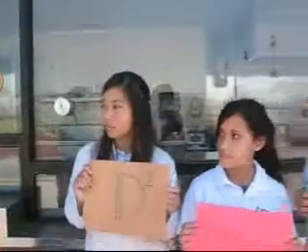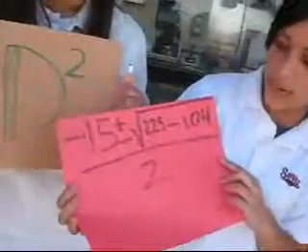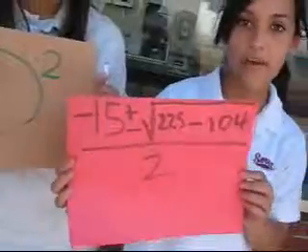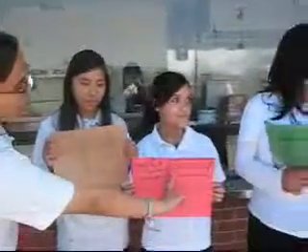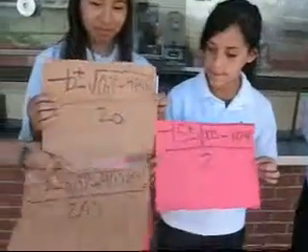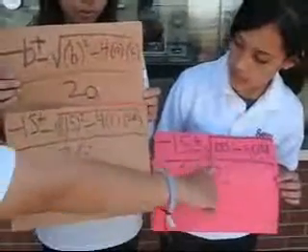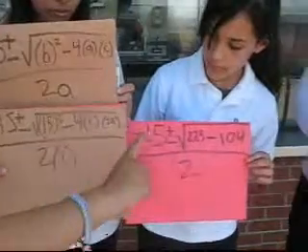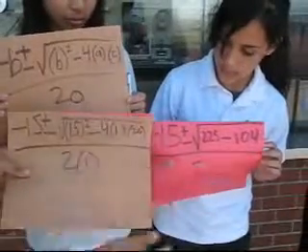And now B, what would be the next step? Well, I think it's this. Negative 15 plus or minus square root 225 minus 104 divided by 2. And how did you get that? Wait, I can answer that because you don't know. Right. Yes, I am the doctor. You got this by solving out what we have plugged in earlier. You see this? Negative 15 squared is 225 minus 4 times 1 is 4 times 26 is 104. And you would subtract that.